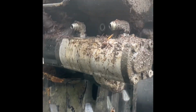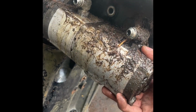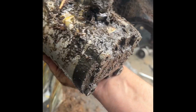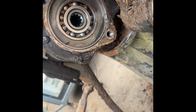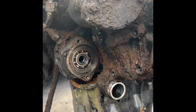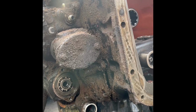Pipes are disconnected and the two bolts are out of the pump, so we'll just slide it back a bit. That's your drive there. That has to be taken out now as well to get the chain out. Yeah, we'll knock off this filter housing as well, which also has the dowel on it for holding the pump. Okay, that's off. There's that dowel.